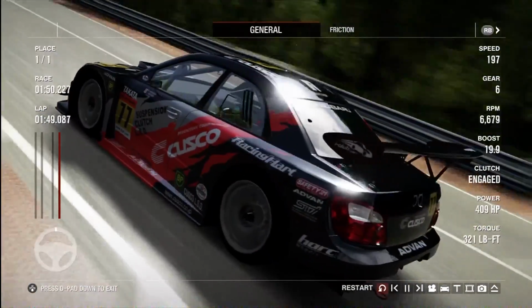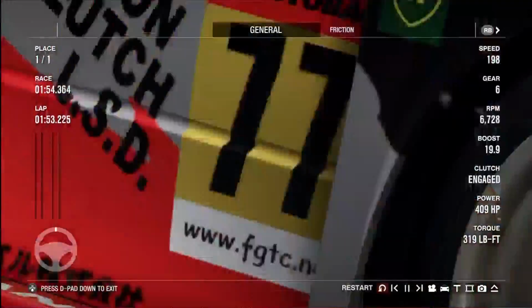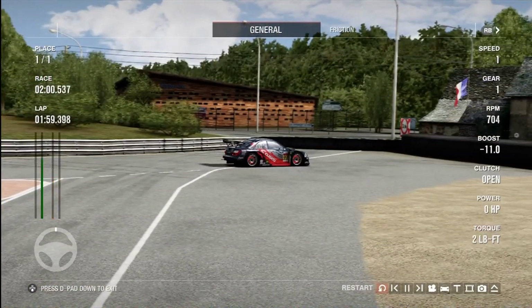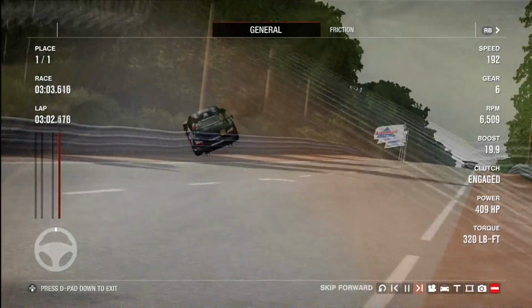I've found out with pretty much every single car I've driven, the benchmark will always overestimate what the car will actually do because of air resistance and things. Yeah, I don't know how the benchmark nearly crashed it there. Jesus Christ, did I nearly have a big crash? The brakes are phenomenal. I actually quite like this car.